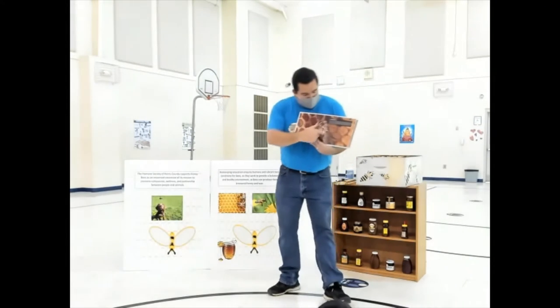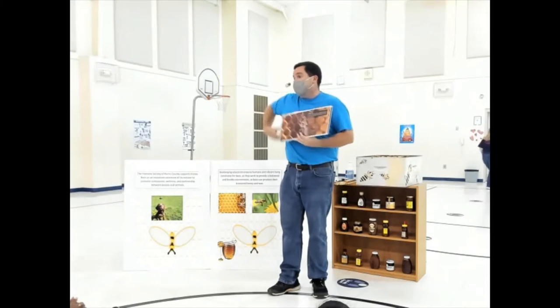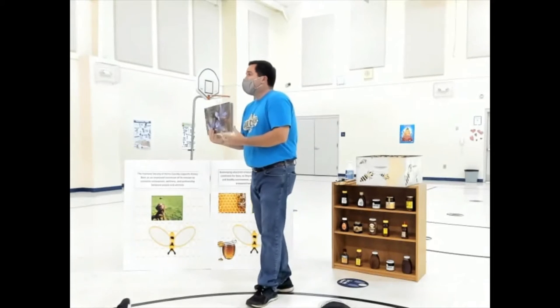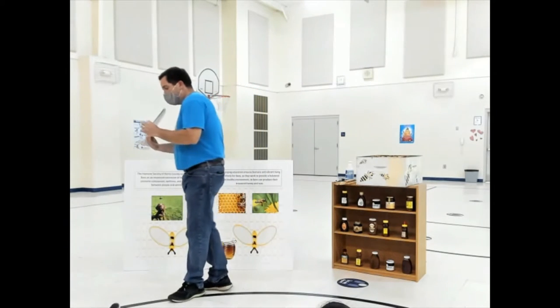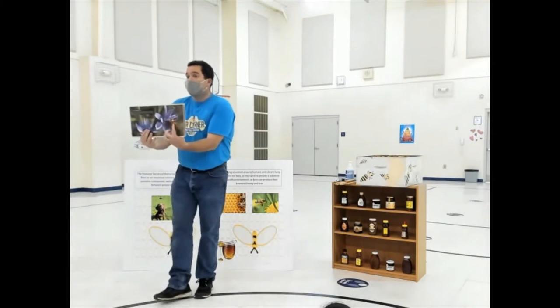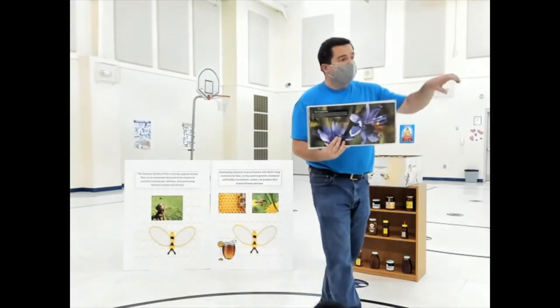So whenever they get all pollen around them, they do just like you boys and girls did, and clean their hands and clean their body, and they put it on their back hind legs in a pollen basket. And this pollen basket here, see that little yellow dot right there? They can take that back to the beehive, back to the colony where they live, and they hand it off to a worker bee inside.